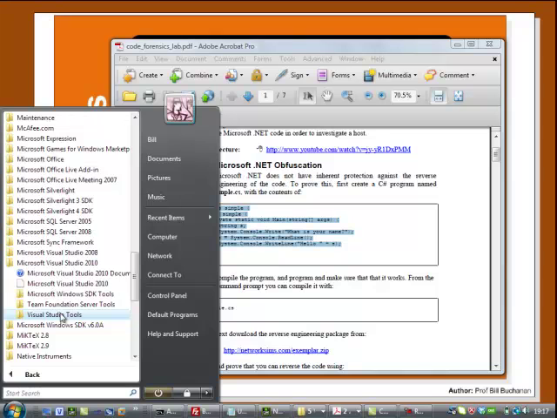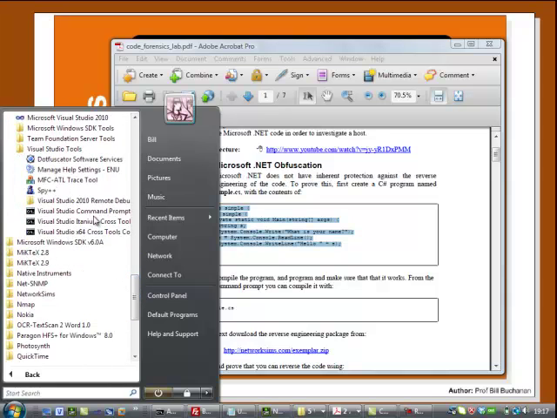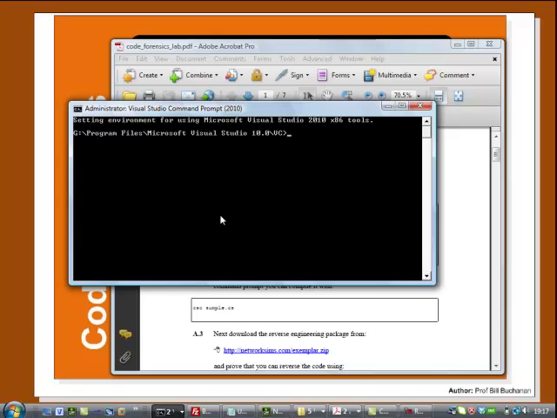We'll select Visual Studio Tools, and if we open up one of the console windows, it should be set up with a path to all the tools that we require.